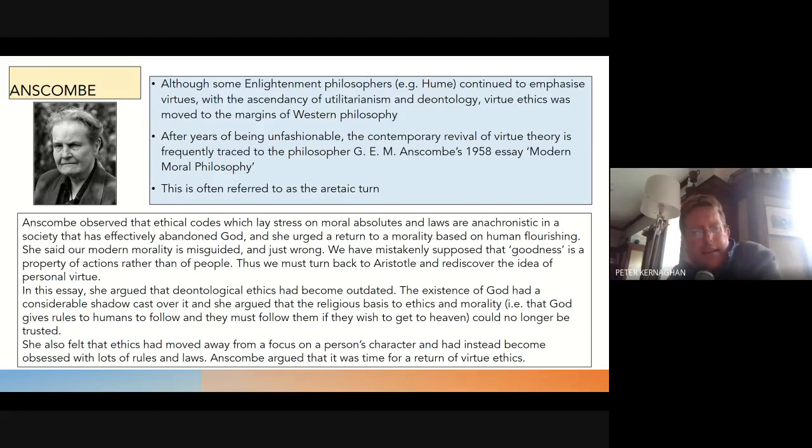The sort of Catholic teaching, again, people were abandoning Catholic morality in the swinging 60s, but that was approaching in the 1950s. So what then is needed? Well, she said, we need a morality for the ordinary person, a morality of human flourishing. Modern morality, as it comes from the academics, the utilitarians, the natural moral law theorists, the Kantians, is all wrong. Now, it's important to note, in context, she is a Catholic. She was religious. But she's recognizing that ordinary people don't live by natural moral law.